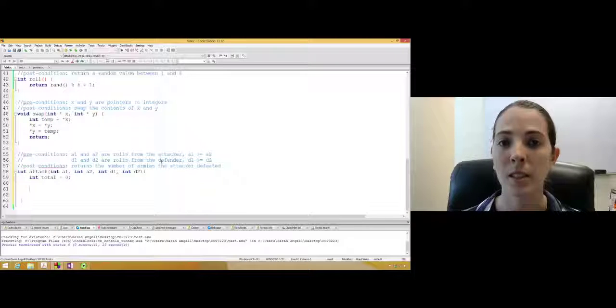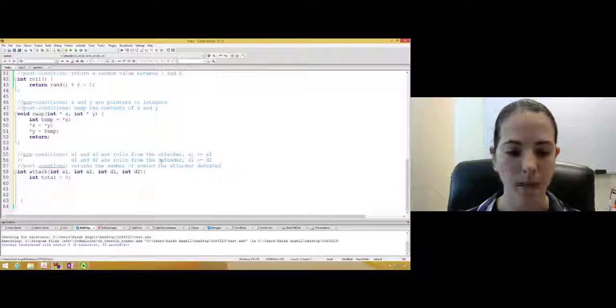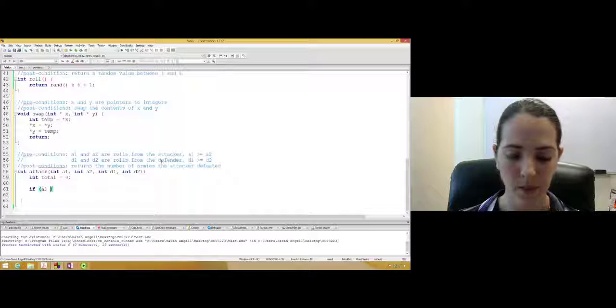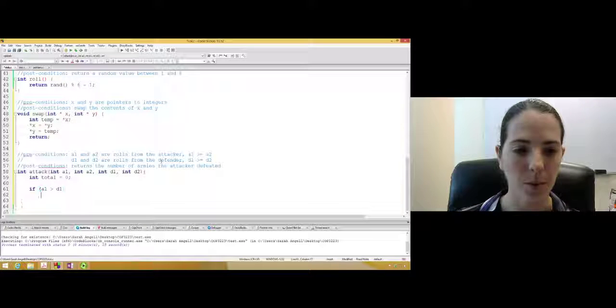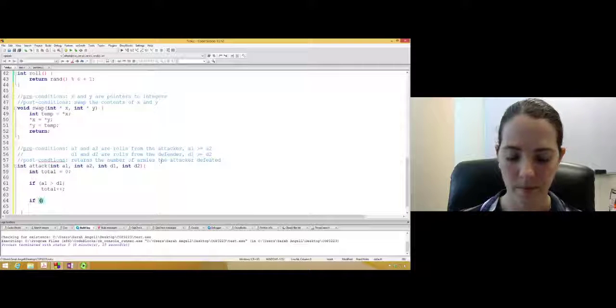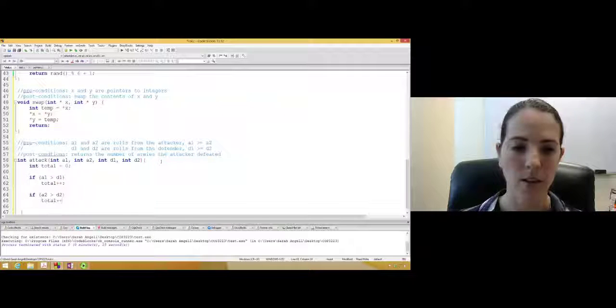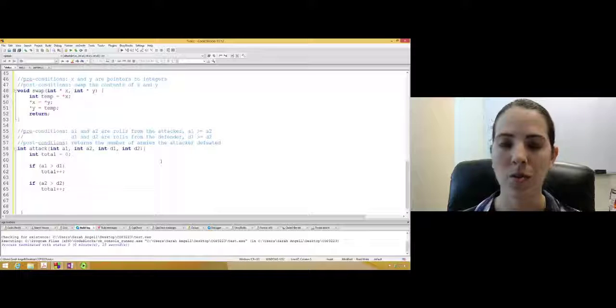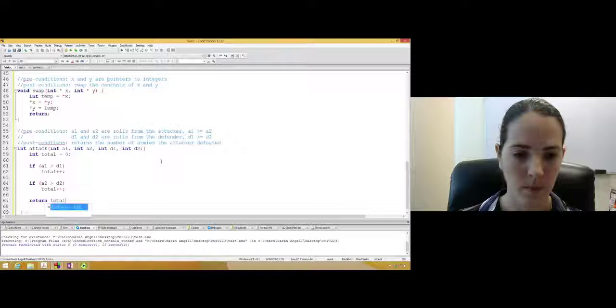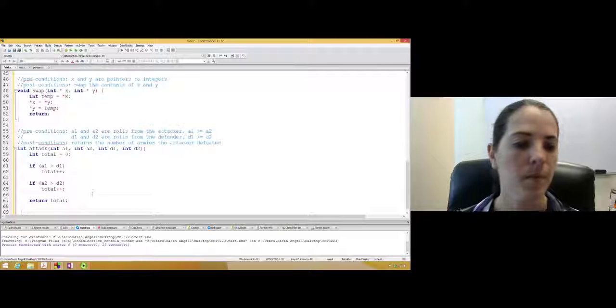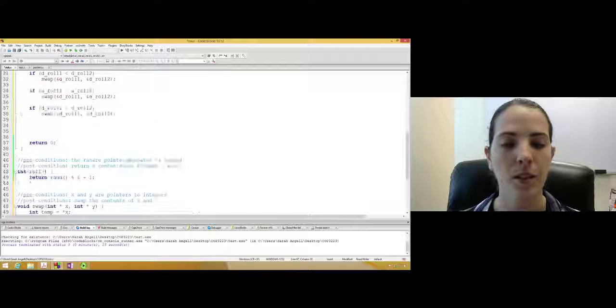So we'll start off with 0 armies because we haven't checked any values yet. Start off with 0. If A1 is better than D1, then that'll be 1 army. If A2 is better than D2, then that'll be another army. The most they can defeat is 2, so we're going to return an answer that is 0, 1, or 2. And we'll pass that back. We'll return that value to the main function.